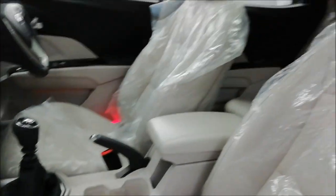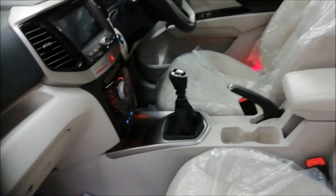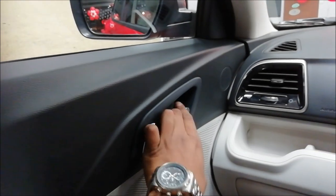As you see, this has got white seats. It is a leather upholstery. It is of good quality. It's really good quality. And on the interior front, everything feels really well built.